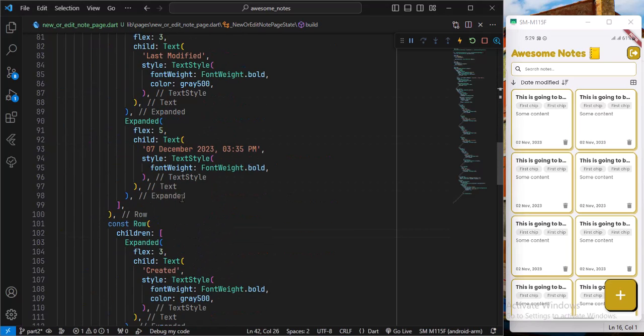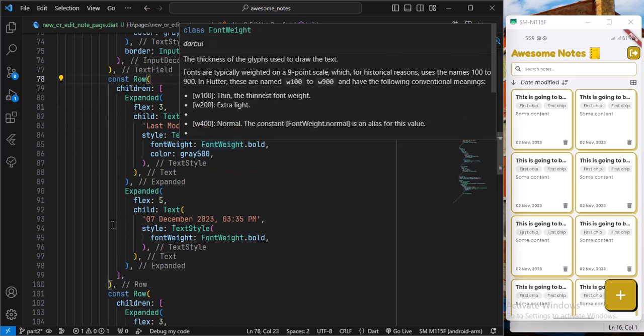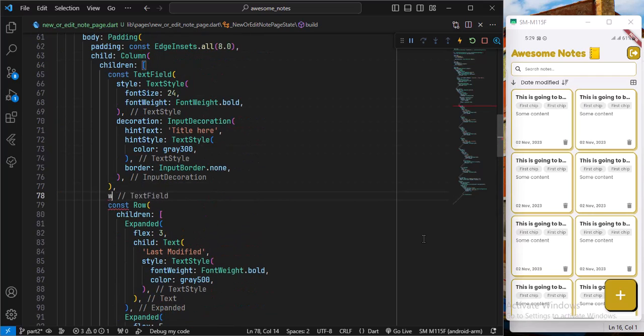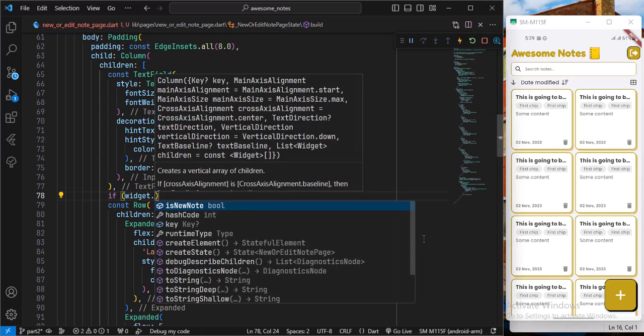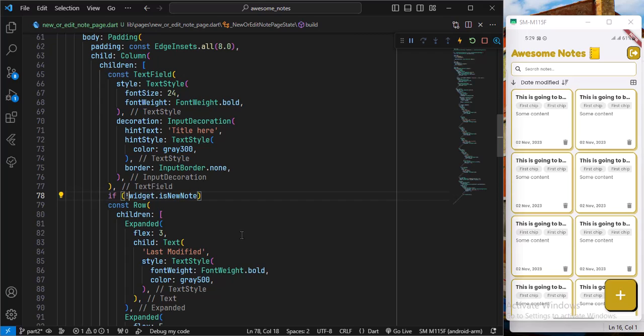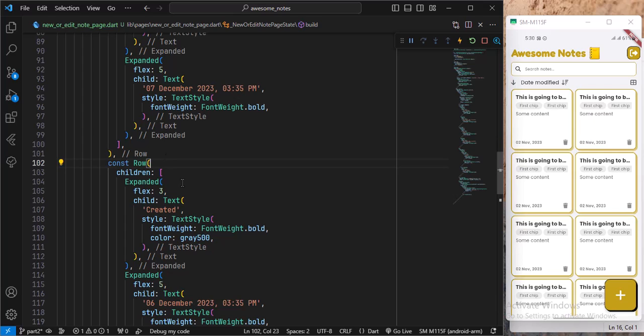So to do that, we come to the rows. First, this row is for date modified and the other one is for date created. So I will say if widget.isNewNote, I don't want this, so I will say if this is not a new note, meaning if it is in edit mode, then I want to show this row and also this row at the same time.